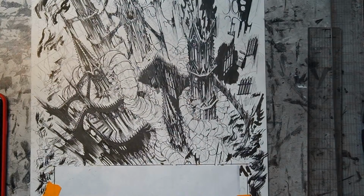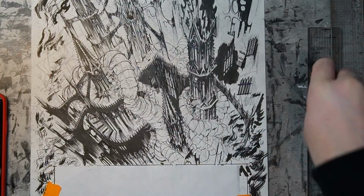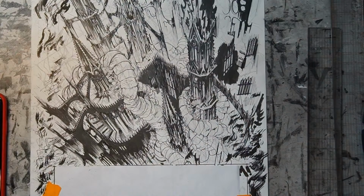Awesome, Benjamin. The ink is not thinned out because it's just textural stuff, so I'm only using a little bit.